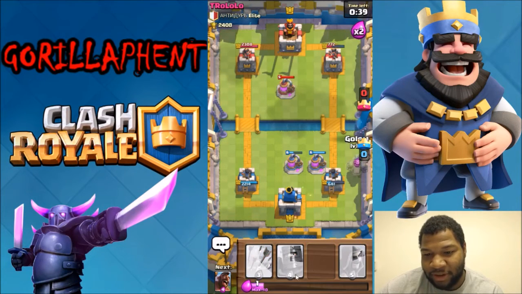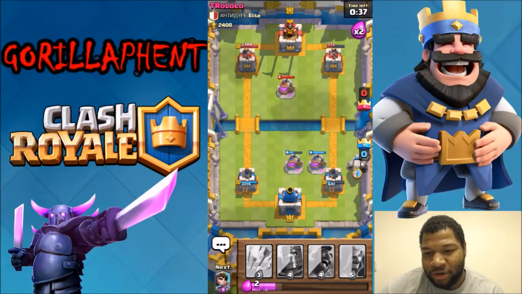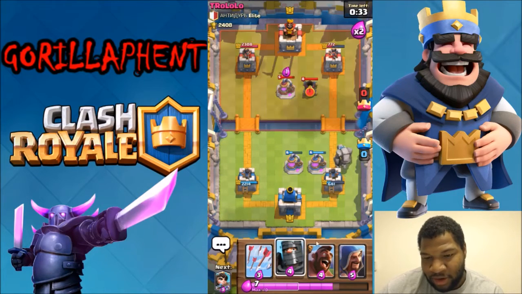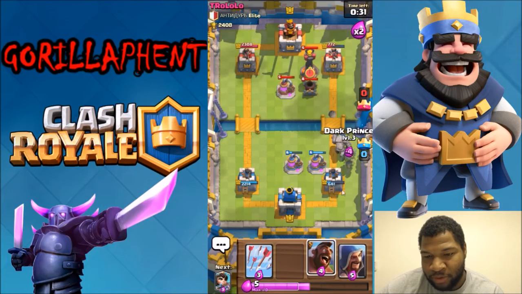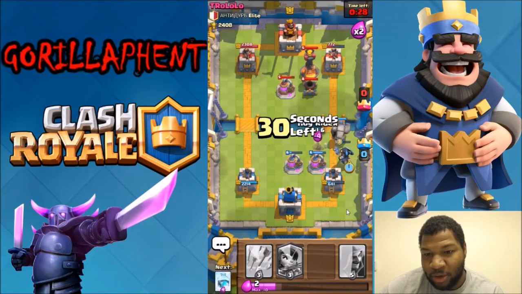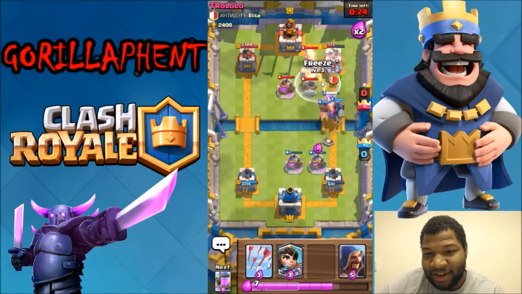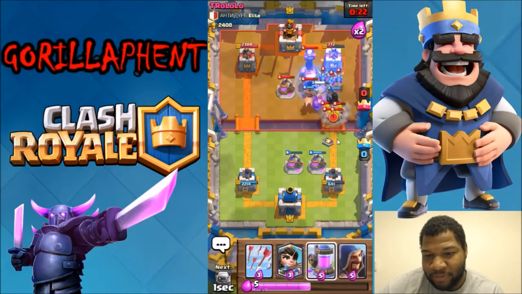He had the fireball at the ready, just sitting on it. I'm going to drop the golem not at the front door, but in the neighborhood. So I guess he's working for the draw, and we're working for the win. What? Did you not see that? That was insane.